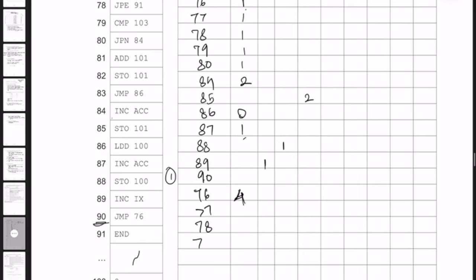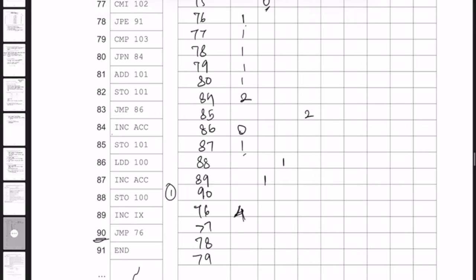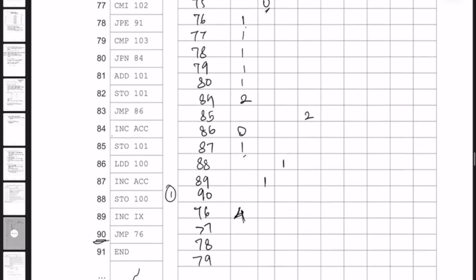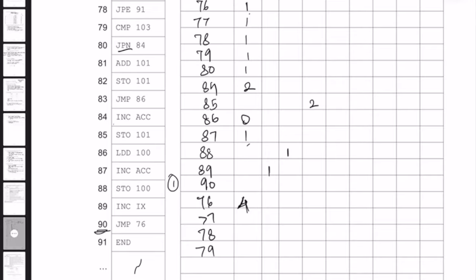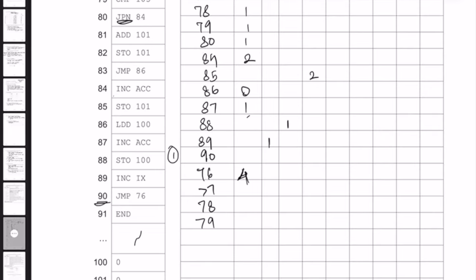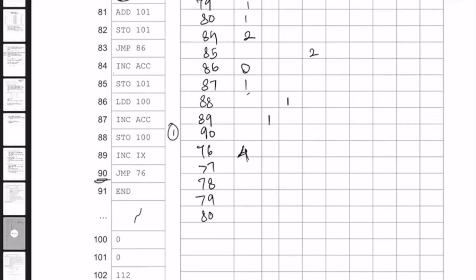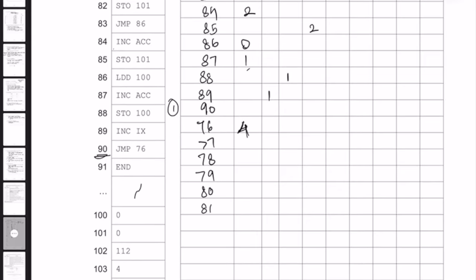Now 78, sorry, my bad, 79. 79 is compare 103. So 103, so that's a true, right? But this is JPN, which means we wanted a false to be able to jump. So it's not. So we don't jump, we carry on and do 81.